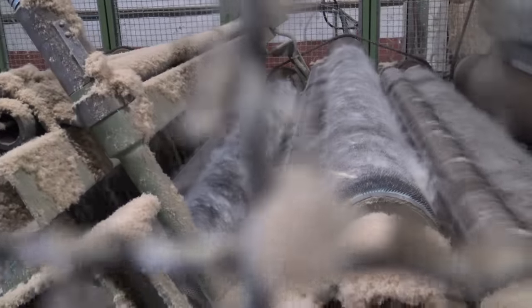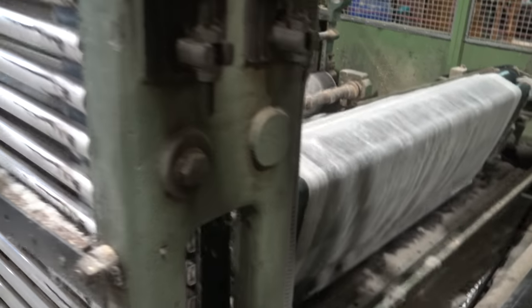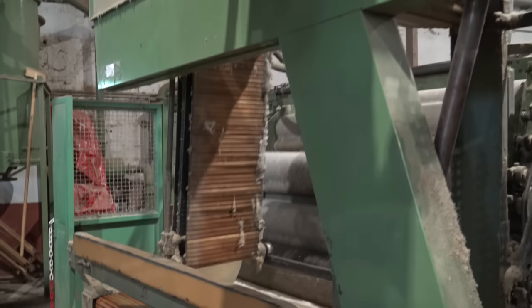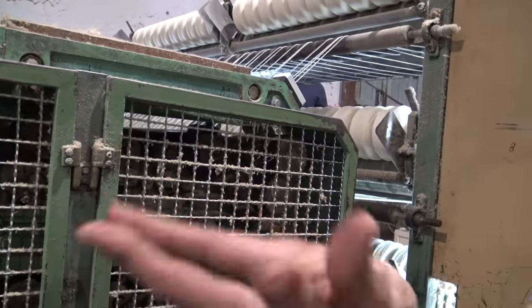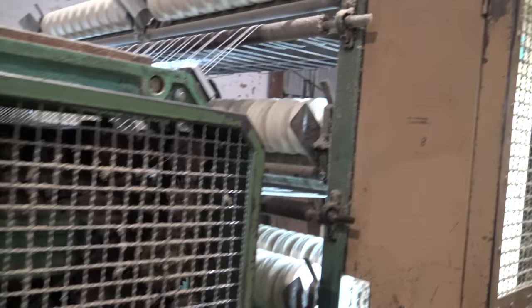And for the spinning process, first the wool is carded, so that means that it's kind of like combed in a machine that makes the fibers go in the same direction, because otherwise they're like very curly lumps of fur, so it has to be carded in the same direction. And after that, it is put into these little discs. And this machine rocks, to make a round. A mantle of it.